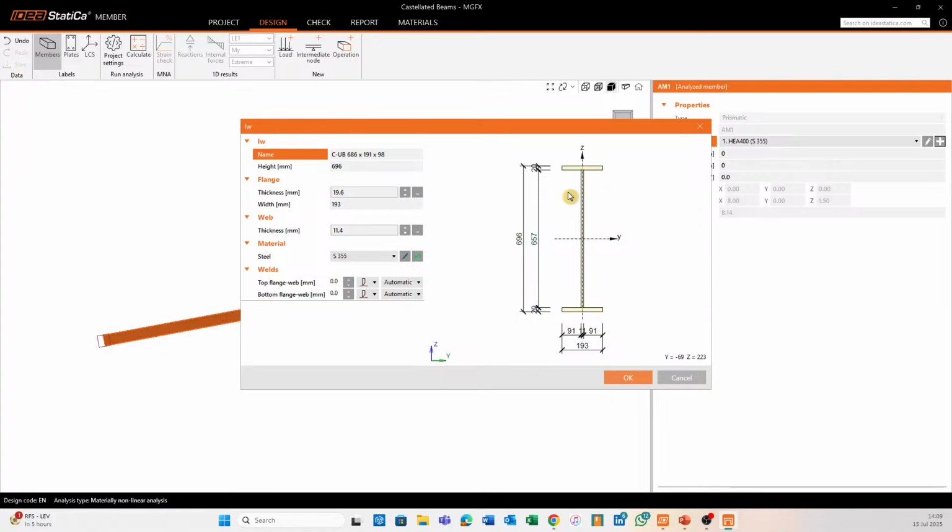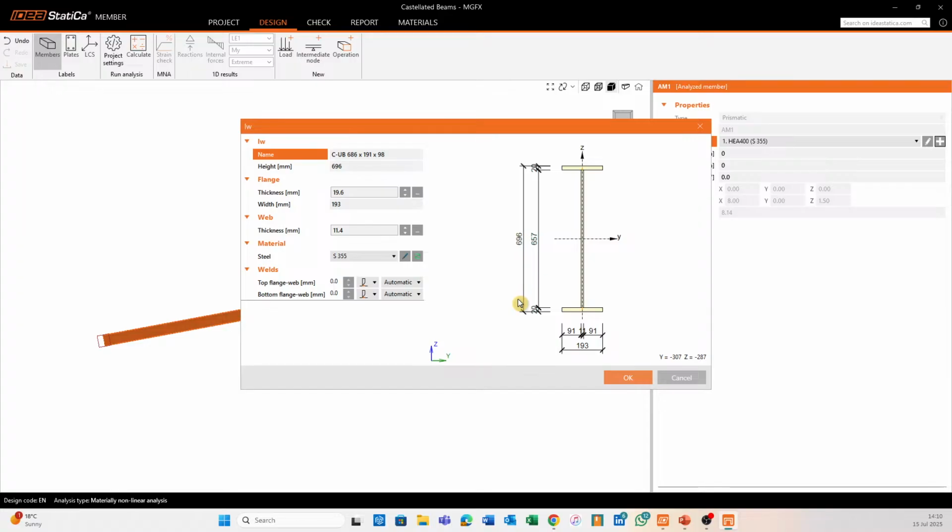So if I check this, I'm just going to take the B value, which is 192.8. I'm going to divide that by 2, and divide that furthermore by the thickness of the flanges, and we're at 4.91, which means that we're well within our limits. And of course, we're not concerned about the web because that limit is incredibly high at 100.8.